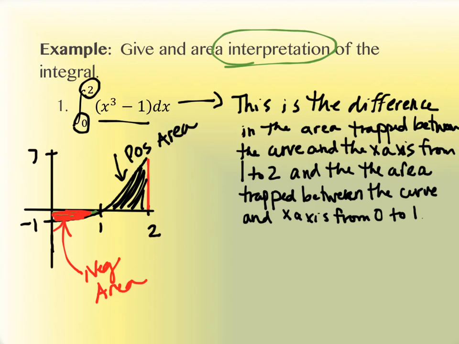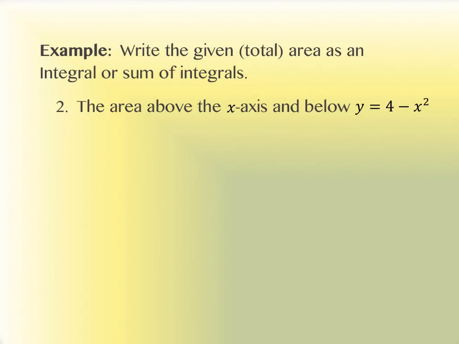If I calculate this quantity, and I'll show you some cool tricks in your calculator, your calculator will calculate that quantity just fine for you. But what it will actually be calculating is how much area there is from 1 to 2 and how much area there is from 0 to 1, and it will be subtracting those two areas. And wherever the area is more, in this case above, it will be positive because it is above the x-axis. If I'd had more area below, I would be getting a negative because there's more area below the x-axis. So I'll show you a couple cool calculator tricks after a couple more examples, just so that you're aware of them. All right, let's take a couple more of these before we quit on this section. These are pretty quick ones.